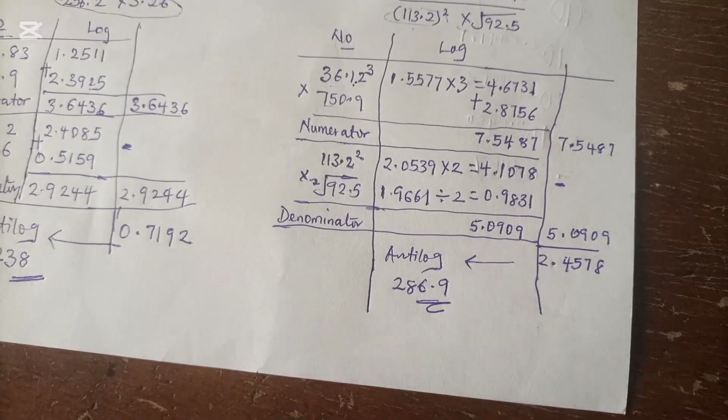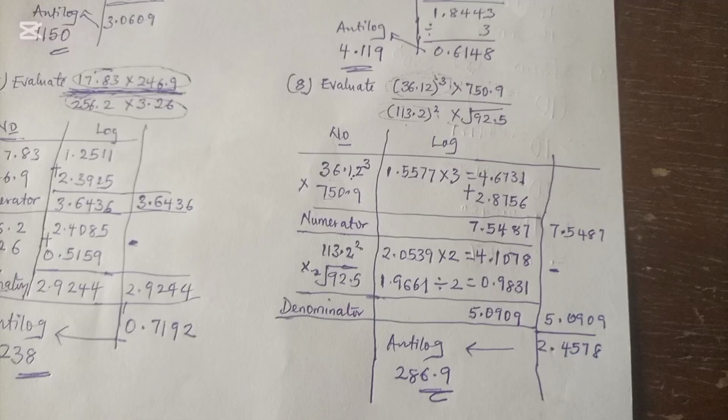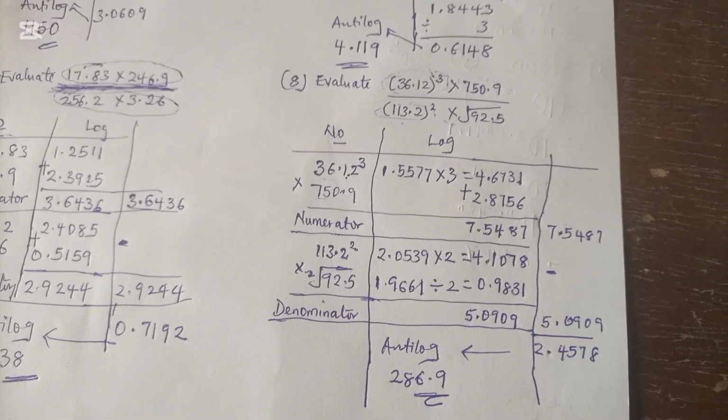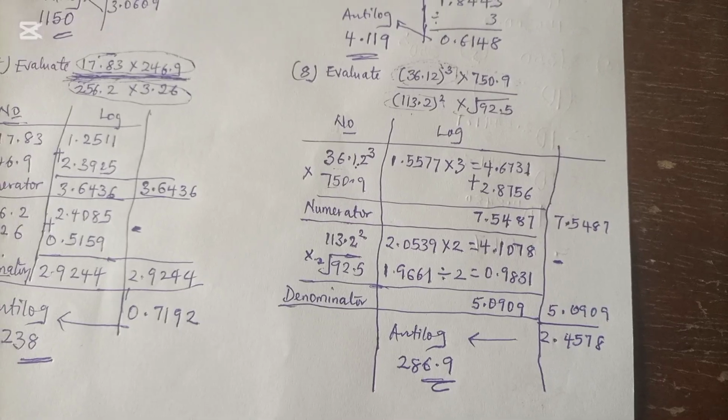I hope this video was really helpful, and you can share with your friends, with people who are having issues with making use of the table. Very easy. Make use of the logarithm table to get all the logarithm questions they are giving you, and then you find the antilogarithm of your final answer.